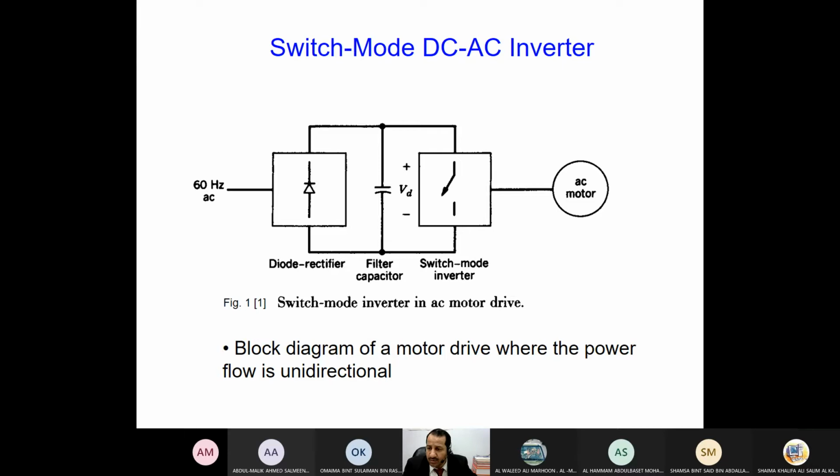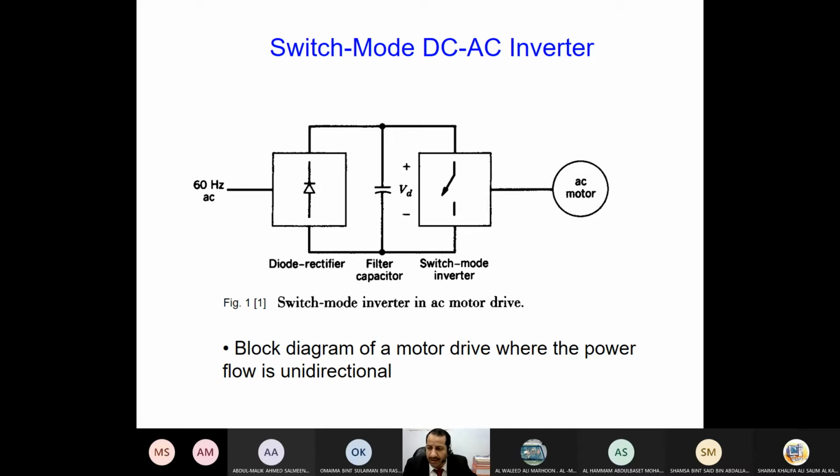Now, most of our loads are AC loads, okay? So if you go to applications at home, in enterprises, companies, buildings, you will find our loads are AC, mainly air conditioning, which are motors, lights, sets, different appliances, TV sets, receivers, computers, tablets, and these items. So all these equipments use AC voltage.